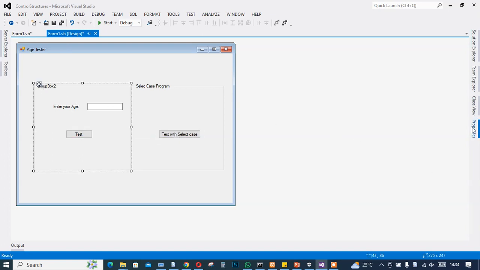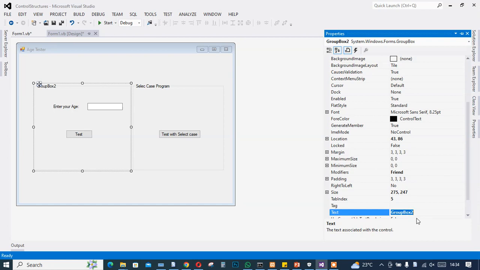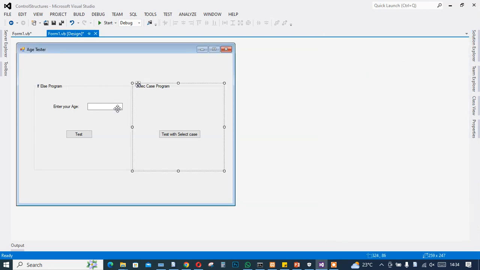So I can call this if else program. Okay. So let me just copy this. In fact, let me copy these two. Control C, Control V to paste, and I put them here. I move them this side.